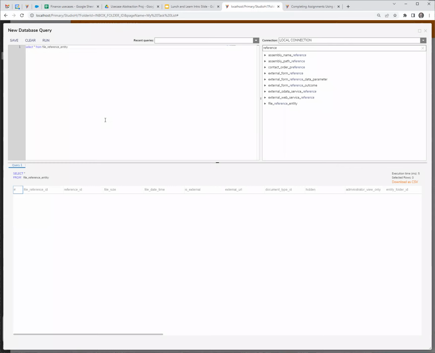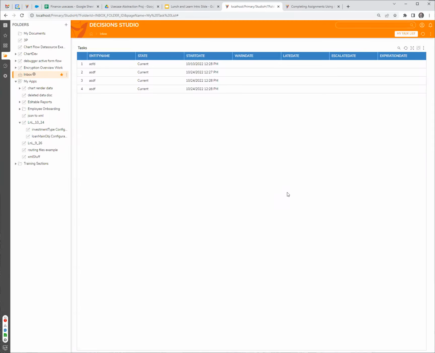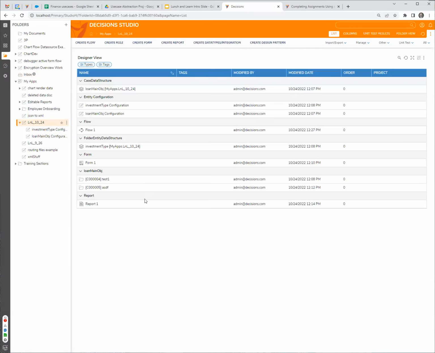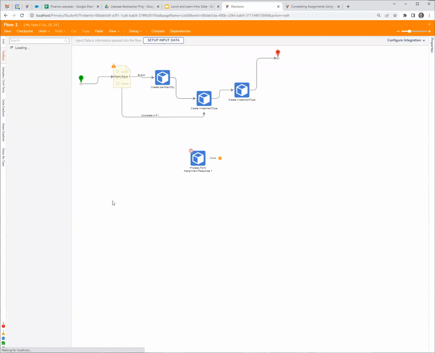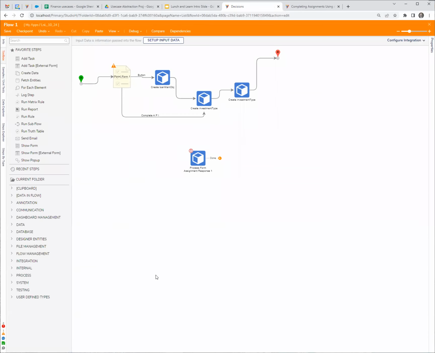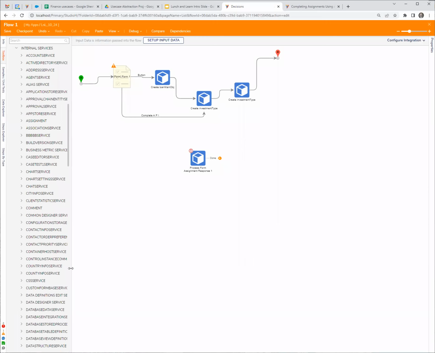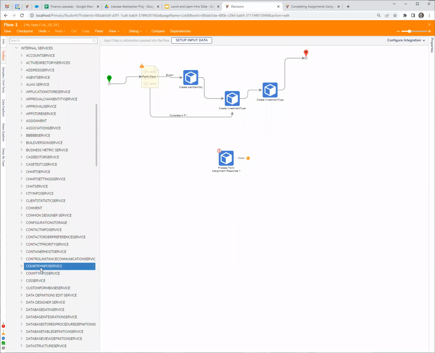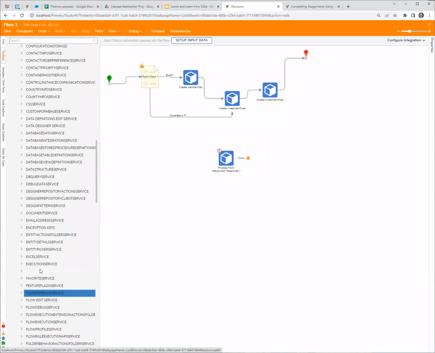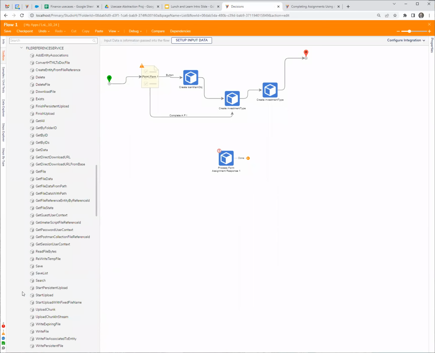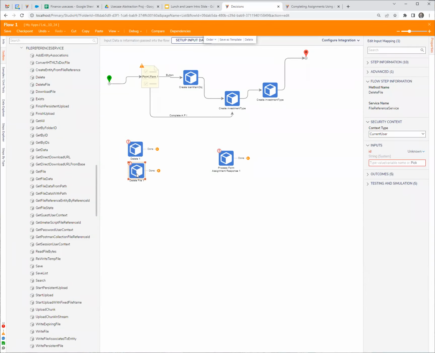Okay, and then on that, in the flow steps, under the integration internal services for file reference, there's a couple different steps. There's delete and delete file. I don't know if those correlate to the same right-click actions, or which one I should be using to fully purge that file from the system. The file reference service, we've got delete and delete file, don't we? Yeah. I can get you an answer on that.